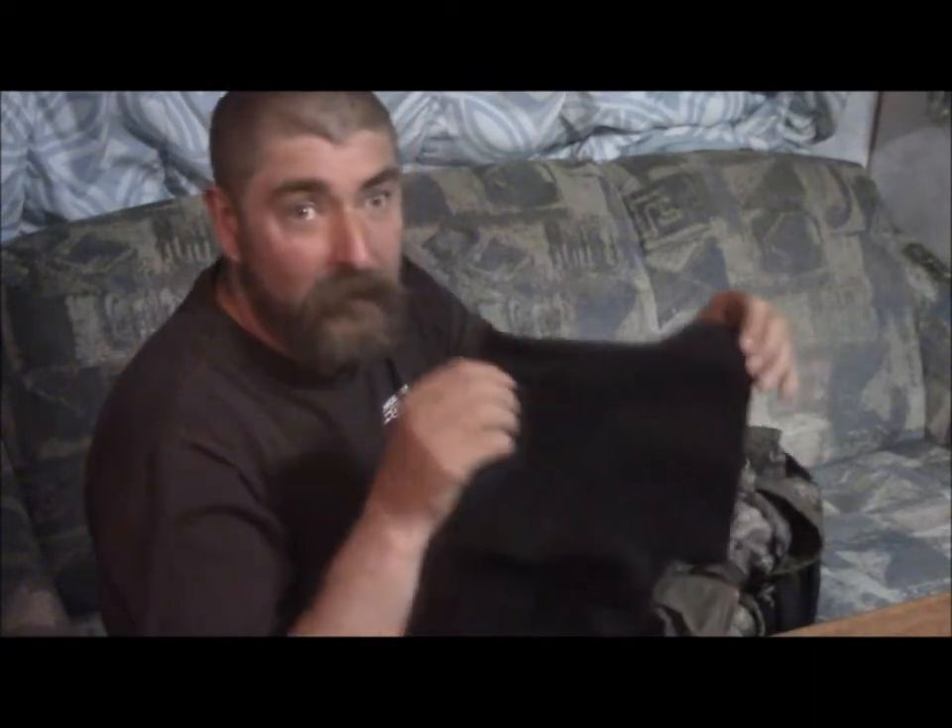The next thing going in is this little lightweight synthetic balaclava. What I've noticed in a lot of bug-out bag videos, guys are always saying 'this is my summer one, this is my winter one.' If you're actually serious about an SHTF situation happening, why not pack something that gets you at least a fighting chance in cold weather as well as summer weather? Because if it's a prolonged event and you've bugged out into the wilderness and winter hits with no winter gear - you could die. It's just that simple.